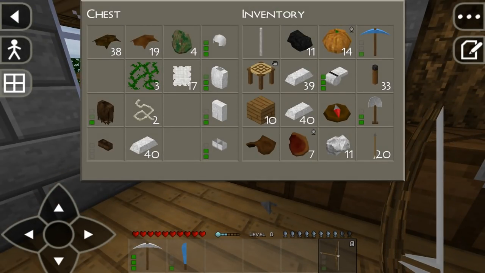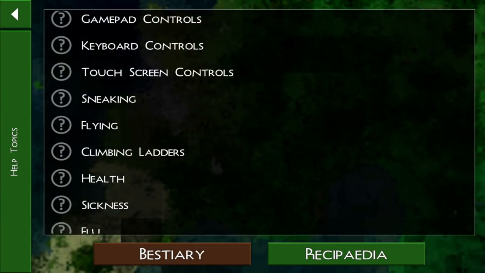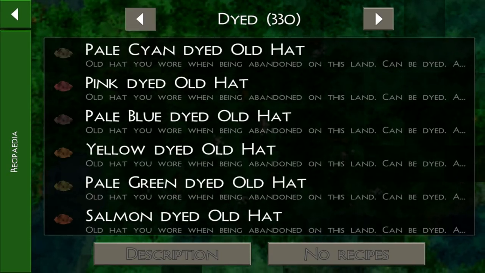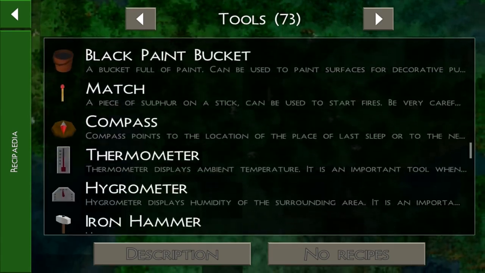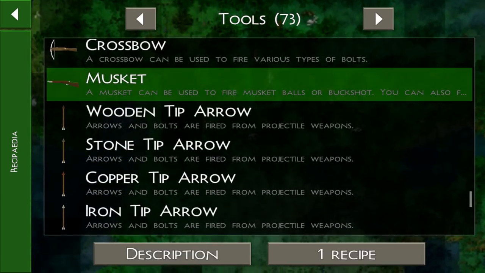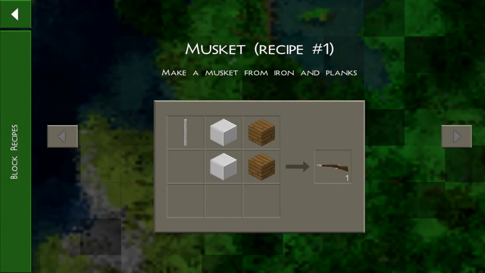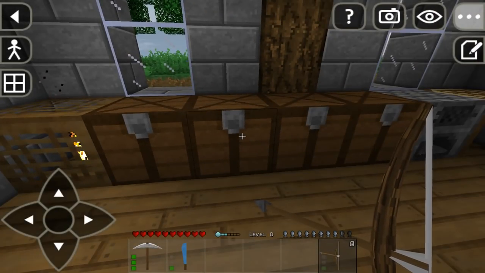And I need, apparently, for this, I'm going to double check the recipedia. But for this, we need iron blocks. We have iron blocks, and we have a lot of them. So we need to go to tools, right? It's in here. Tools. Scroll all the way down to here. So the recipe for this is one iron bar, which we've got as blocks, and we need wood. And we've got all those resources, so this shouldn't take long.